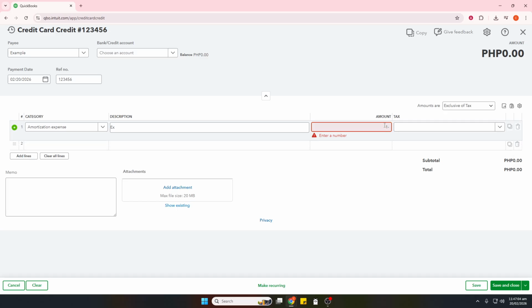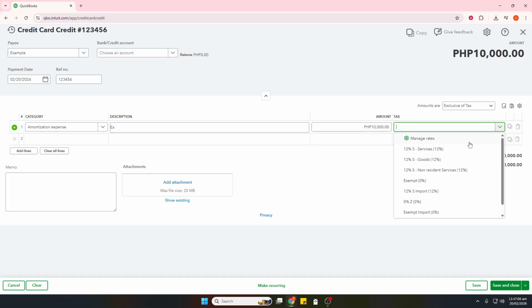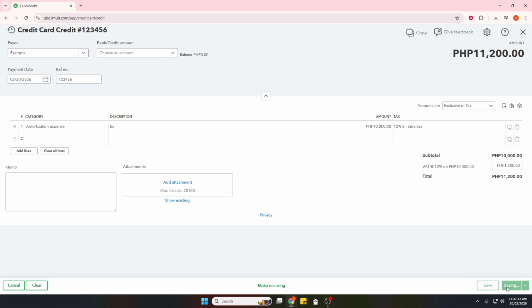With transactions categorized, it's time to reconcile. Open Accounting, select Reconcile, and choose the credit card account. Enter the ending balance and the statement ending date from your credit card statement. Then tick off transactions in QuickBooks until the difference shows 0. If it doesn't balance, look for missing payments, duplicate entries, or an incorrect statement date or amount.